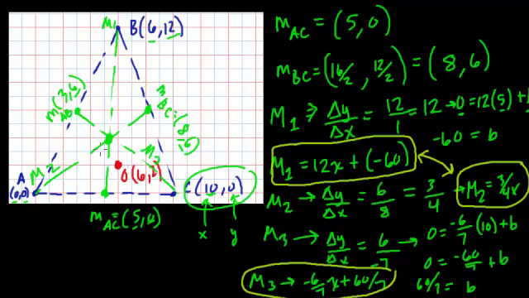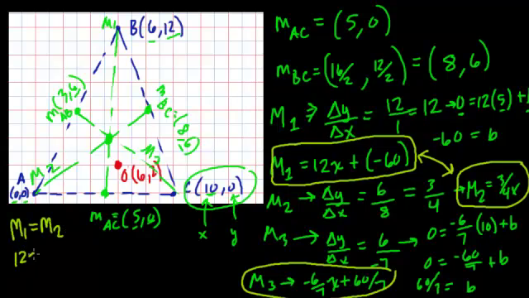If two of them cross at a point, we know the definition of a centroid is that the third median has to also cross at the same point. So by setting two of them equal to each other, we can just solve for x, get our x value, and then find our y value, and we're done. So I'm going to choose these two because they seem easier to work with. So we're going to say that median 1 equals median 2. That's our assumption here. We're going to find when that happens. So when does that happen?